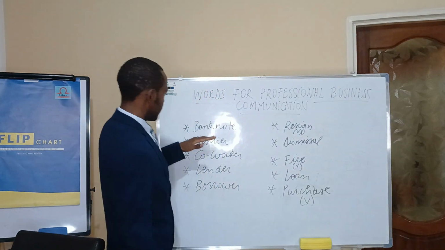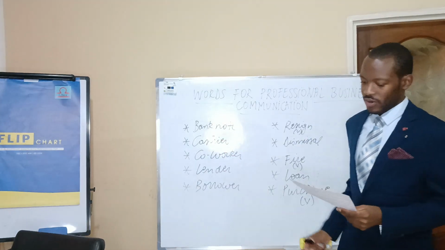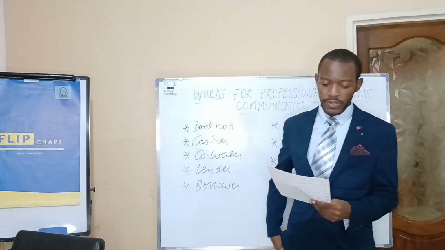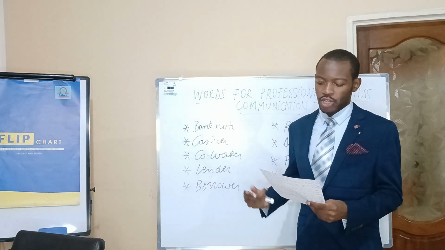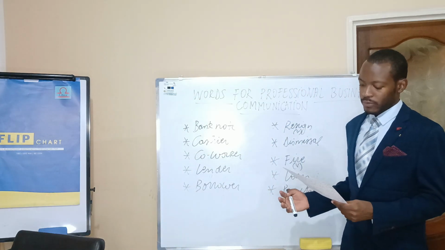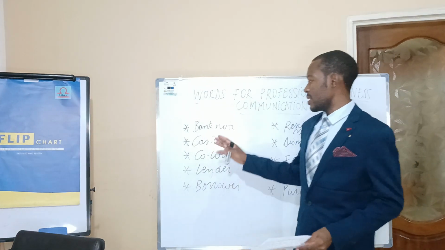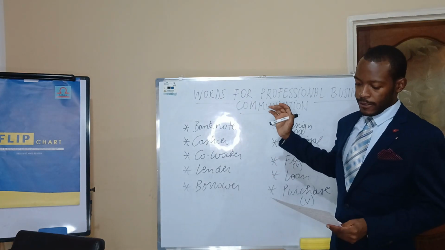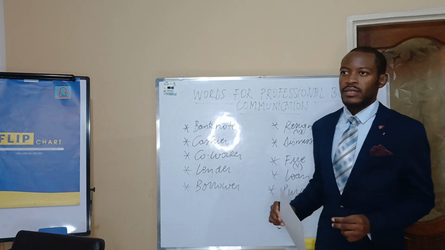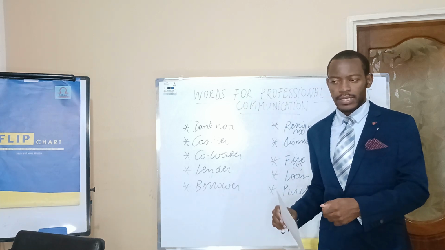We have the word banknote here. What does it mean? A banknote is a negotiable promissory note which one party can use to pay another party a specific amount of money. A banknote is payable to the bearer on demand, and the amount payable is apparent on the face of the note. It's a document which emphasizes the fact that you have to pay the bearer a certain amount of money.